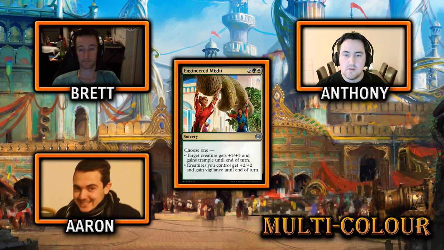Okay. Engineered Might. 3 green-white for a sorcery. At uncommon, choose 1. Target creature gets +5/+5 and gains trample until end of turn. Or creatures you control get +2/+2 and gain vigilance until end of turn. Wow, this card's going to end games.